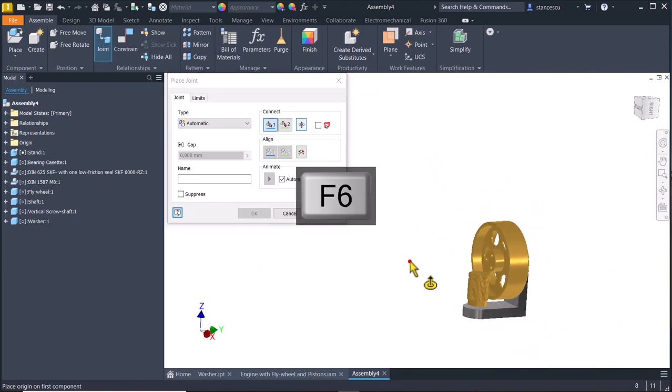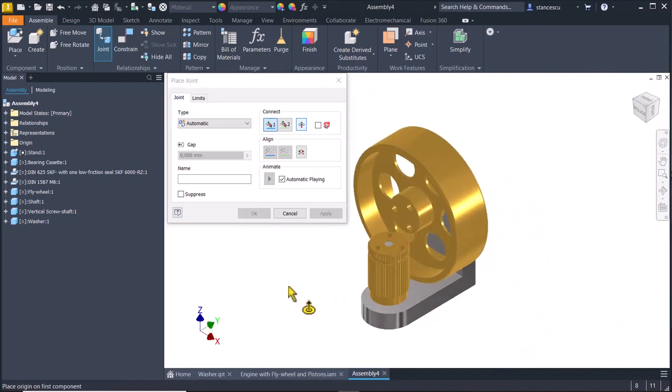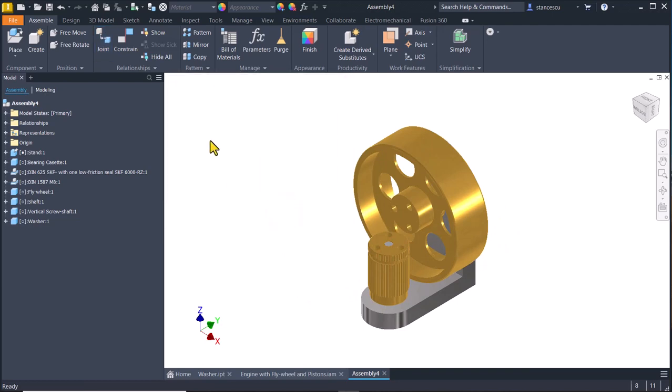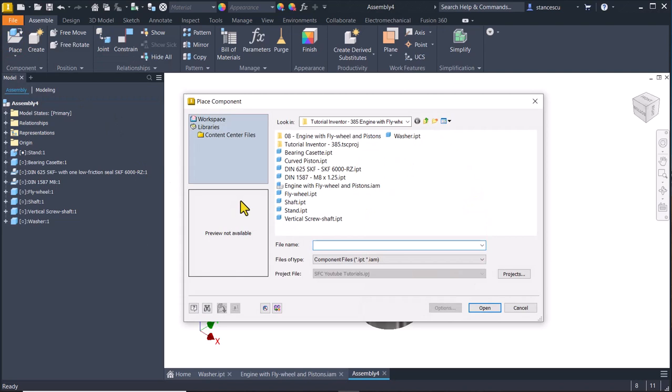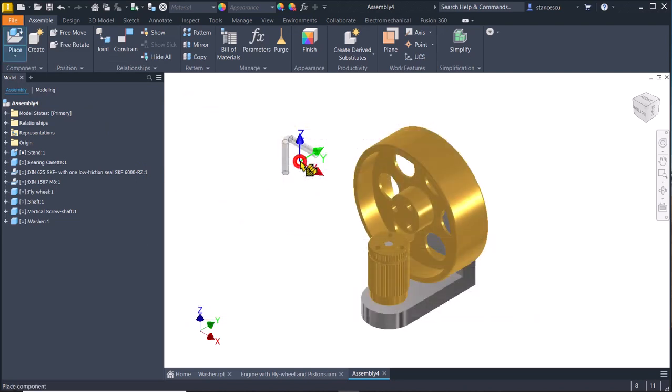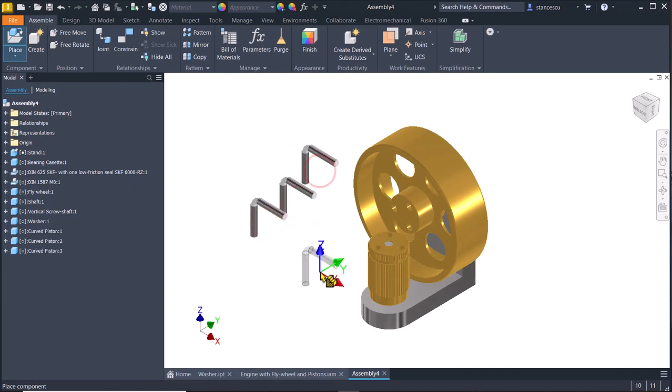The other objects are not here. Let's get them. Place the curved piston in 3 instances. Yes, you see the 3.